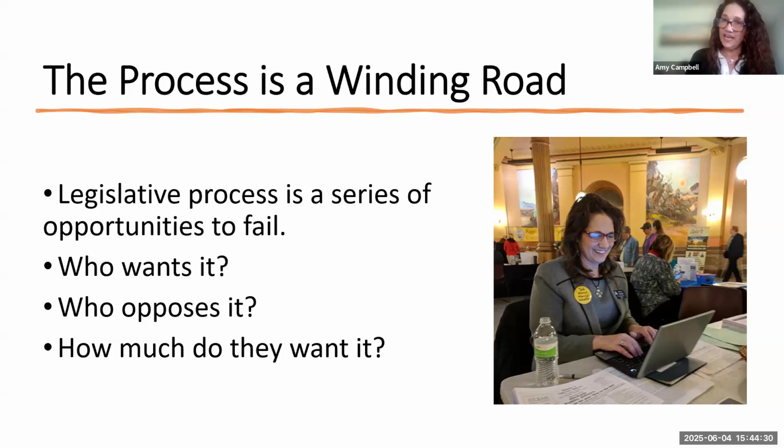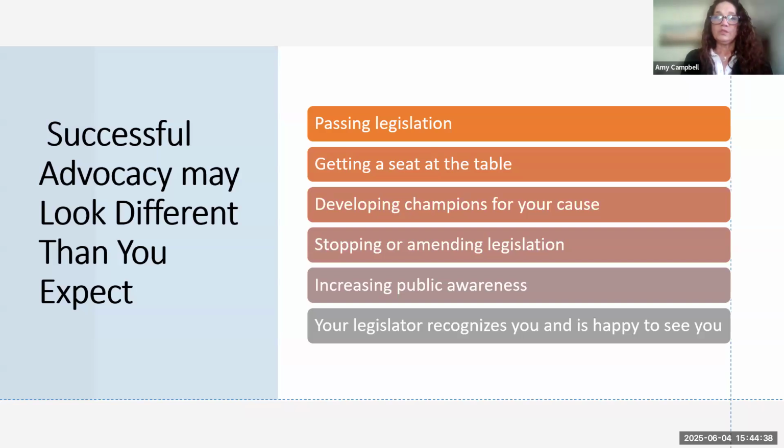All of those things put together are the things that create successful advocacy. So that successful advocacy can look very different at the end of the day. It may be the big goal. Maybe the big goal is that you passed legislation or you successfully got your funding increased to the level that you needed it to be able to provide the services that you need to provide.